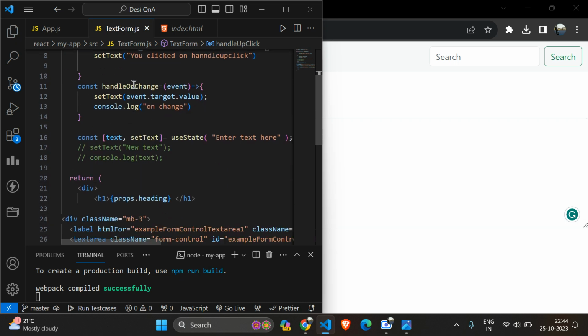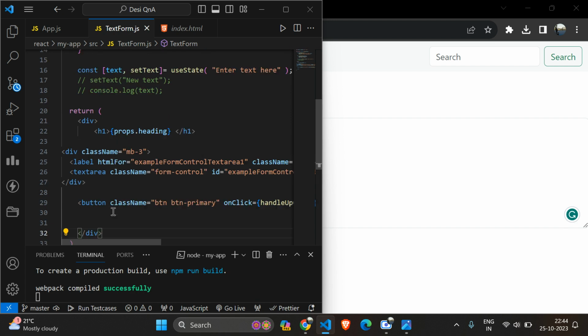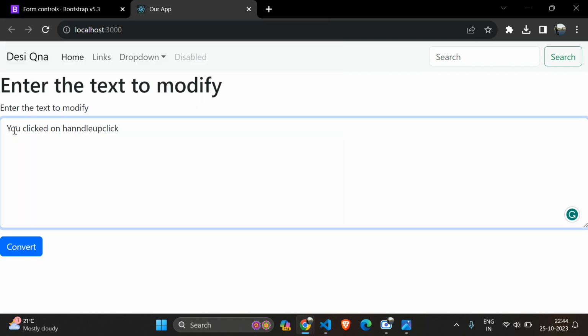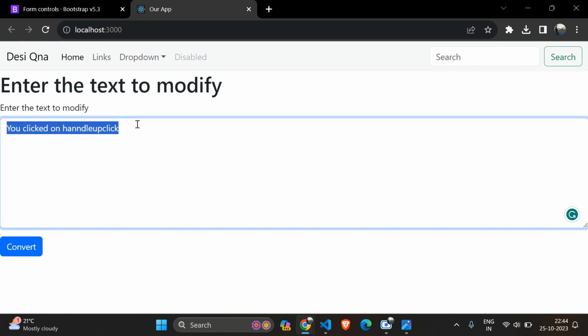Not even inside this full file. Not this entire thing is reloading. Only the small change that you have applied will be reloaded. So this entire page will not load. Only the change that has occurred since the last reload will be shown over here.